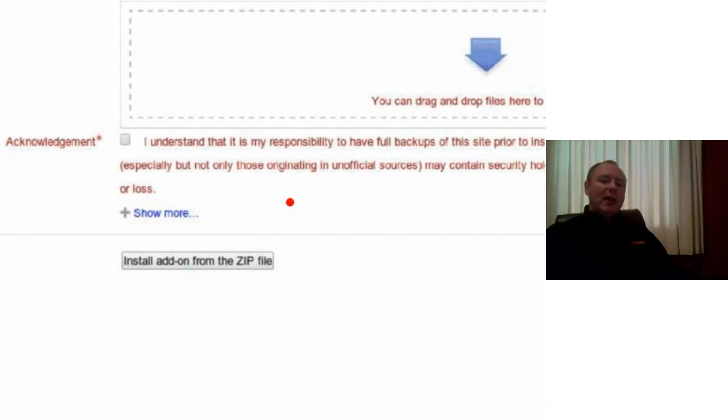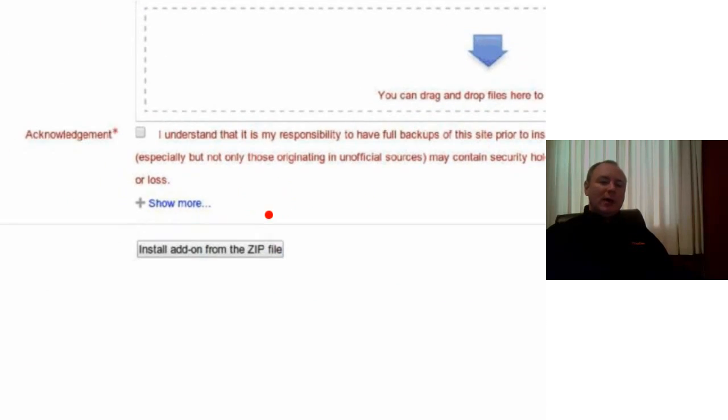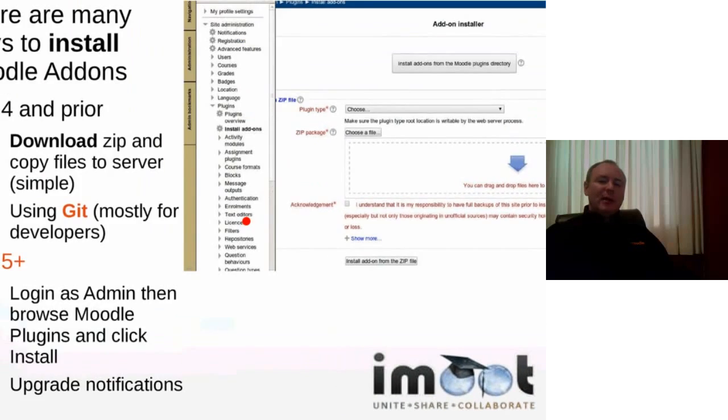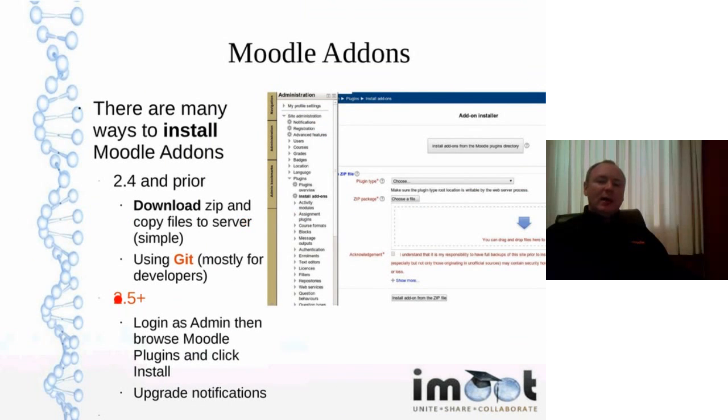And there's also an interface here if you want to add the zip file and choose the plugin type, and click on the agreement here, the fine print, that you understand that I could totally mess up my site by doing this and that I'm going to be responsible for that. So this option is available in Moodle 2.5.